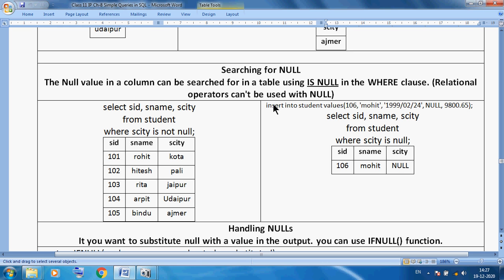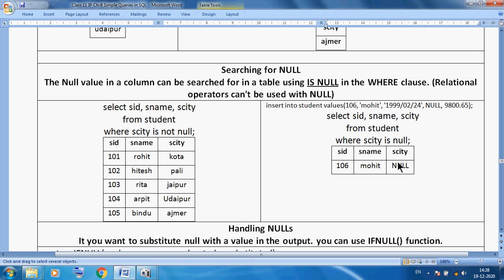Now I will insert a new record in our student table: insert into students values 106, Mohit, 1999-02-24, null. Here SCT is null. In the new record the city data is not available, so we use null, and this is our fees. Now I use select SID, SNAME, SCT, 3 columns from student table where SCT is null.